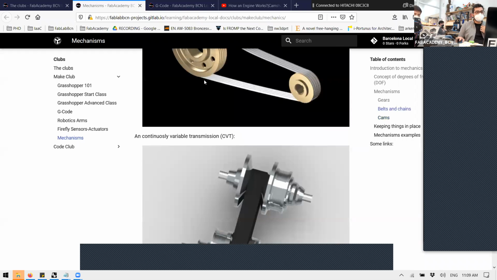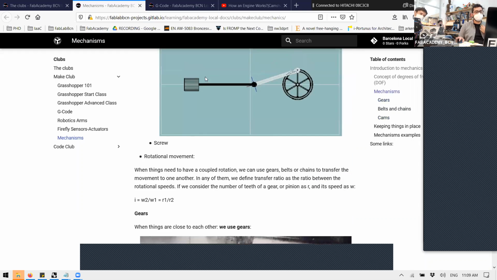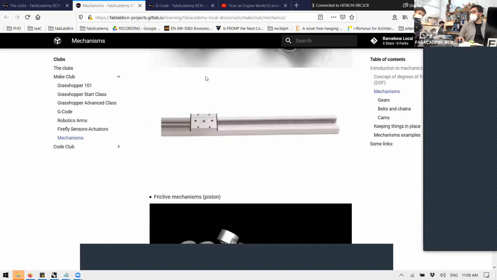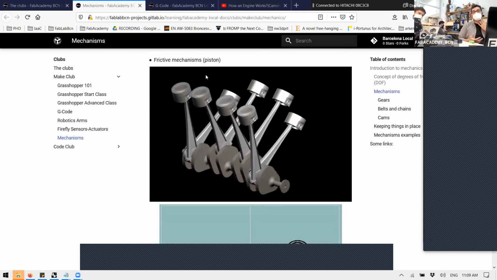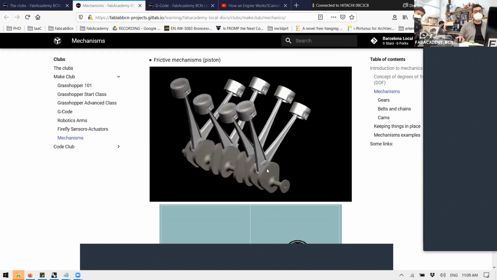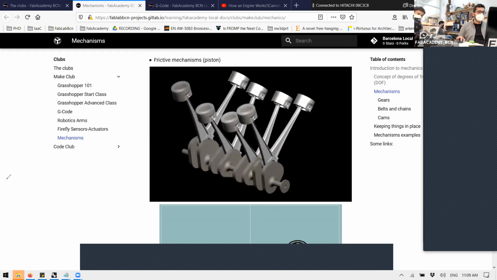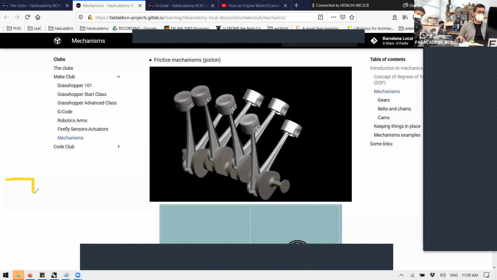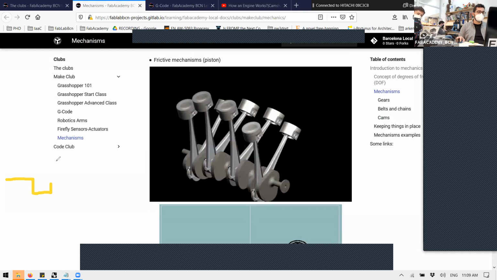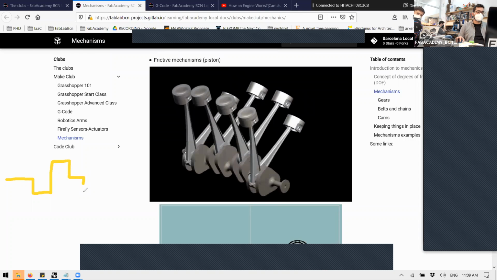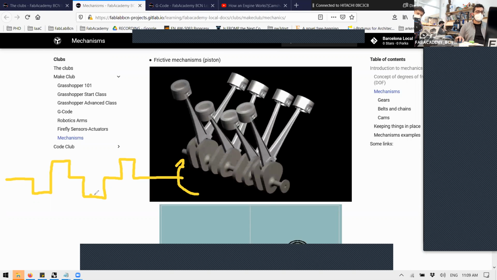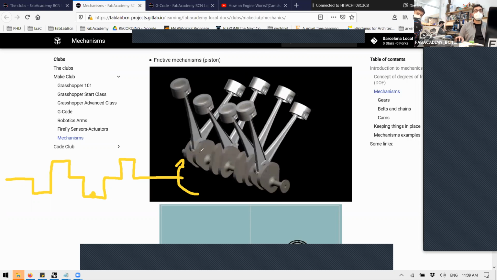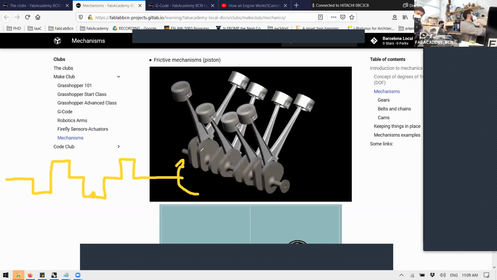So, how to translate rotational movements into linear ones? For example, in here we have the pistons of a motor that, as we said before, is an eccentric axis. So this main shaft is making a movement like this. It's not a straight bar. When it rotates, as it's out of the center, it's pushing some elements at different timings. It will be the same as this one.